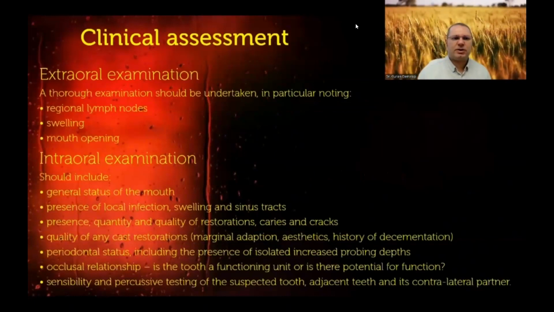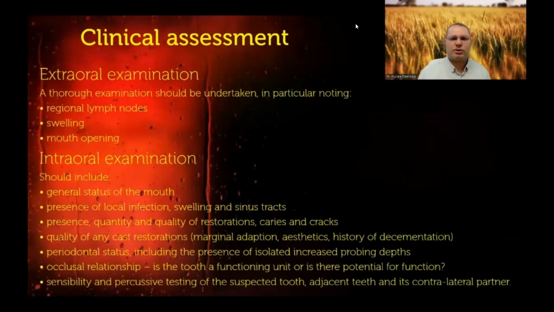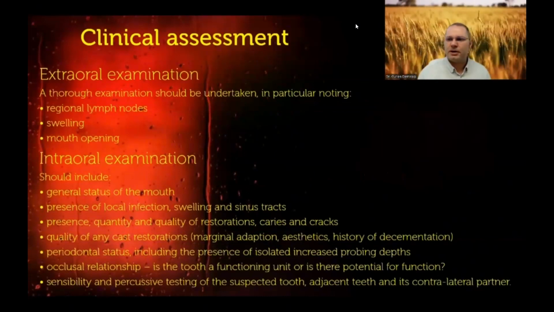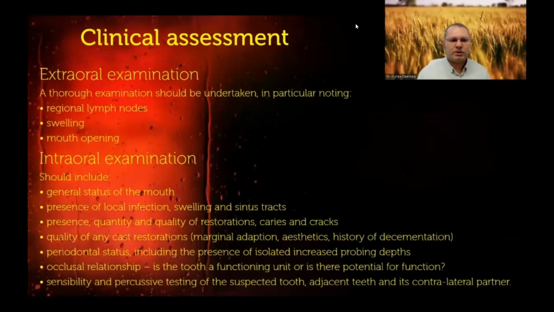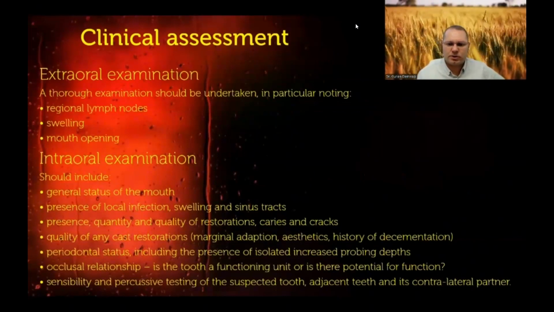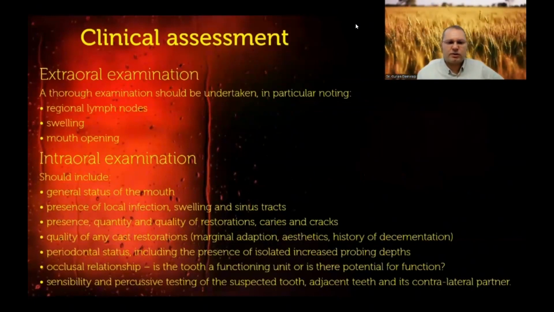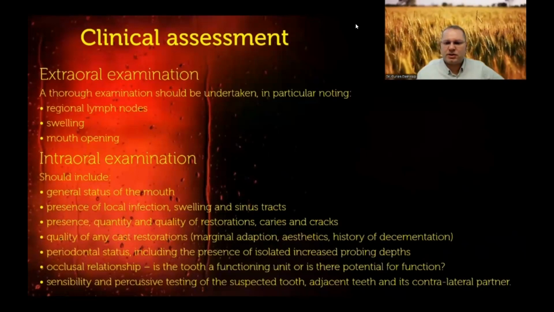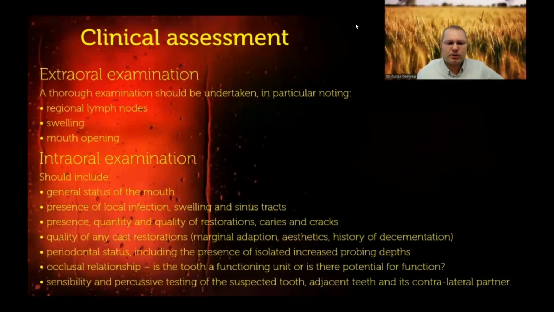About the clinical assessment, once again, we have extraoral examination, which should be undertaken, particularly noting the regional lymph nodes, swellings, mouth opening, which is very important in the treatment. Intraoral examination should include general status of the mouth, presence of focal infections, swelling, sinus tract, presence, quantity, and quality of restorations, caries, cracks, and so on, possibly all corrected before the surgery, because the surgical treatment makes it much more difficult for the patient to treat it. Quality of the restorations, marginal adaptation, aesthetic, history of dislodgement of crowns and bridges, and so on.